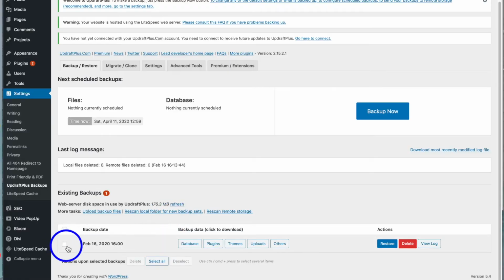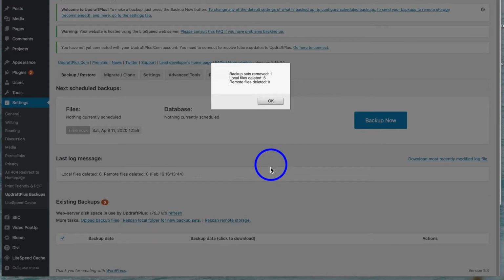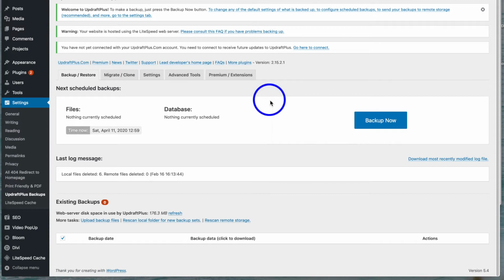So before I do the backup, I'm going to go over here and delete the one that is stored on site, knowing I still have it safely on my computer. So it's really no drama if I do. So I'm going to delete that, and yes, I do want to delete my backup. So I'm going to click on delete. And now that has gone. And now I'm ready to back up.